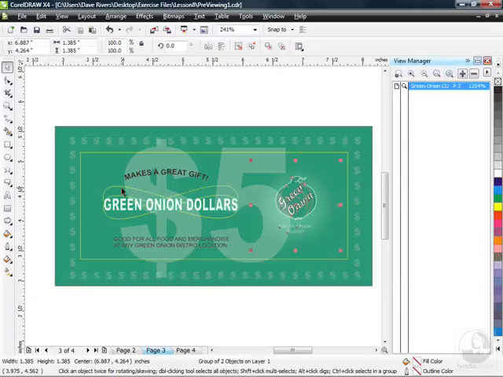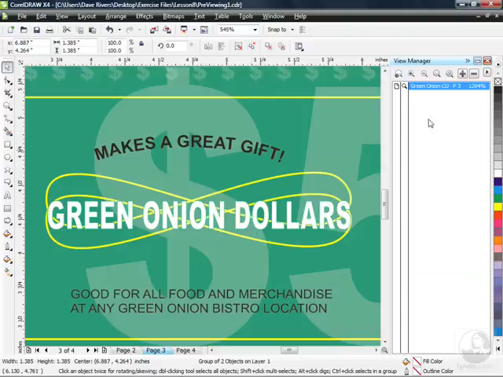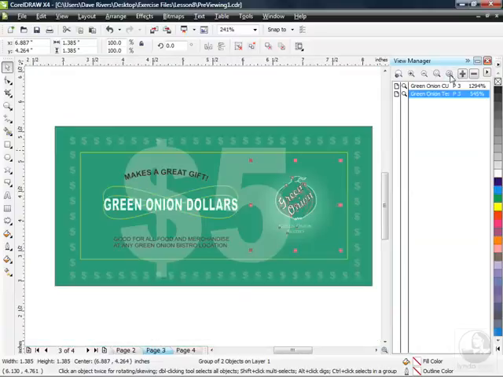And we could add a view for this particular view, but we've got the button right there, so no need to do that. Now let's say we wanted to zoom in on the green onion dollars text over here. So we would, again, click on this button, the Zoom One Shot, same as hitting F2, zoom into that area, and add it as well. I'm going to click where it says View, 2 to 545% for me. I'm going to type right over that, green onion text. There we go. I can hit enter to lock that in and zoom back out to all objects.